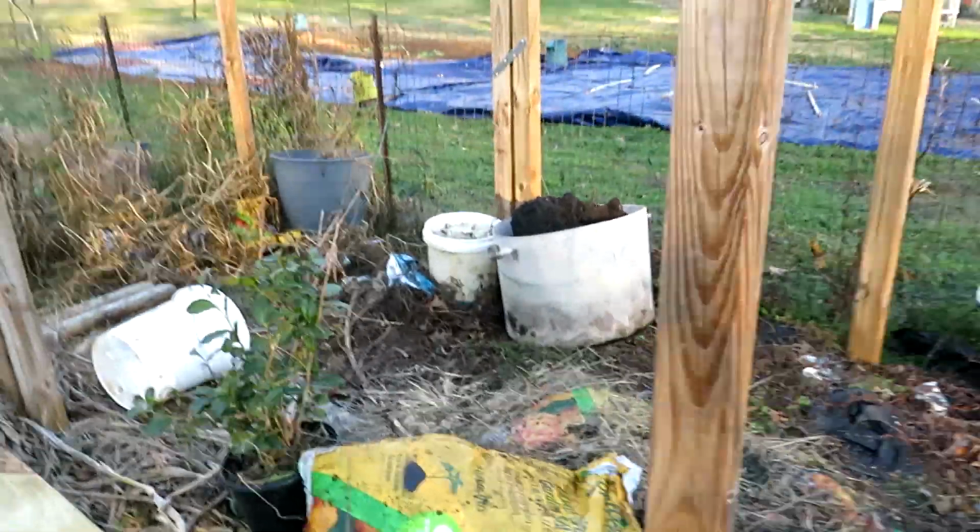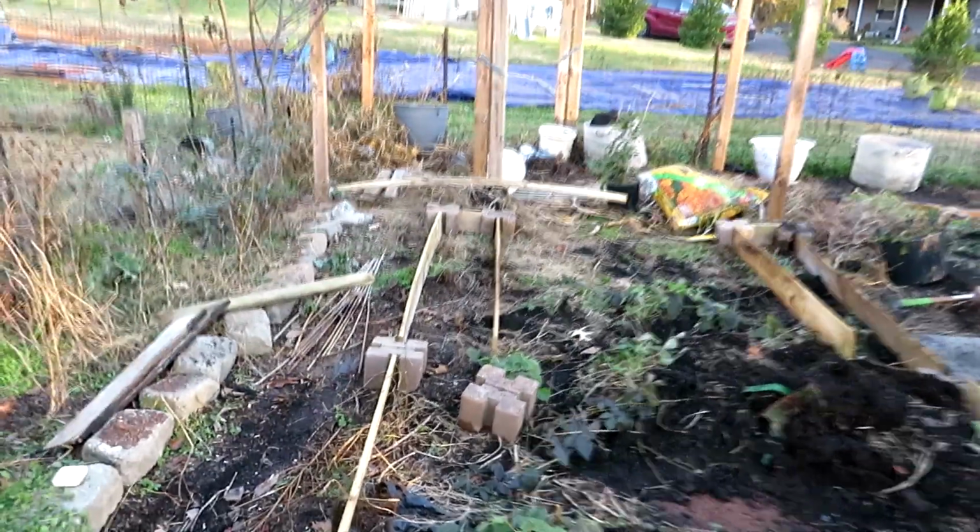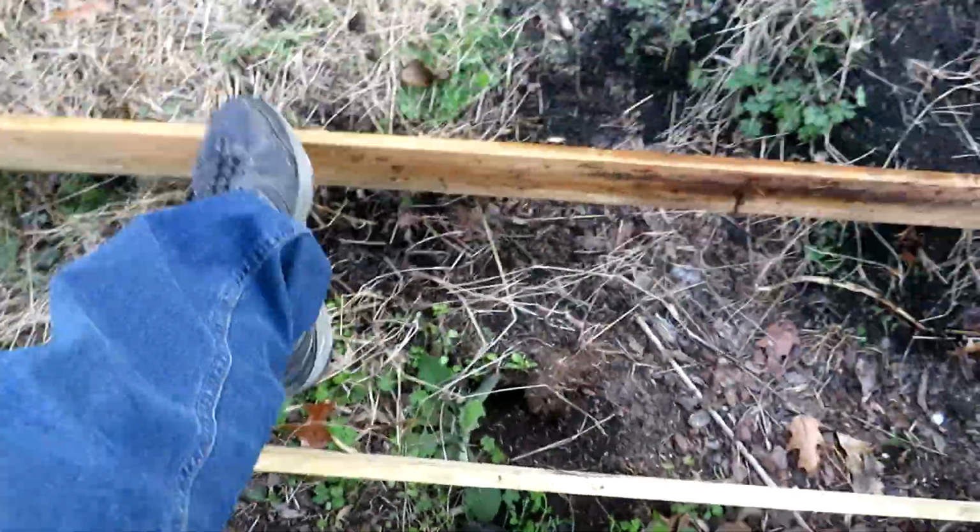Discovered an issue with things. Damn. So this gives you some idea. We'll have one row here. You can see how in the shorter plank, the extra distance gives you about a foot depth. And that's what I'm wanting. Then I'll have a walkway in between here, in the middle row here.